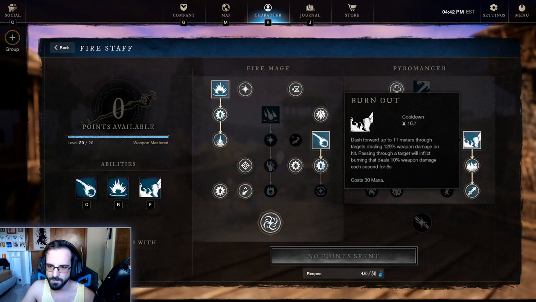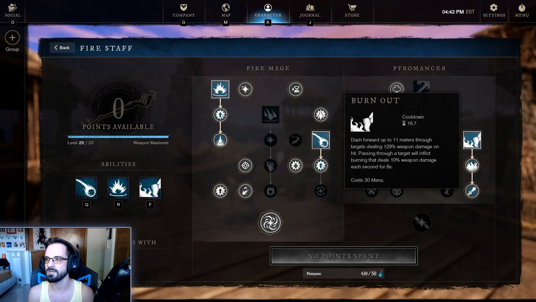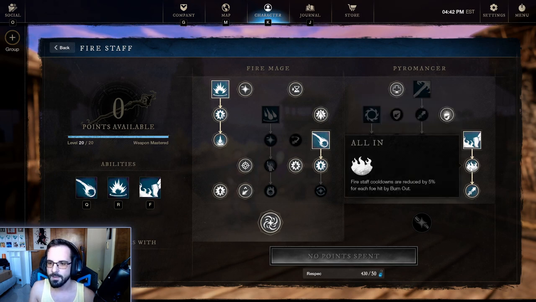Then we have Burnout. It's the dash through the enemies. One thing I would like to say before Burnout, for people wearing shields: if you hit a target that was blocking with Burnout, you would get stunned. Well, that no longer is a thing. Now you can go through the targets even if they're blocking. I don't know if that's an issue that should be fixed. All I'm saying is, as it stands right now, Burnout can go through any target, even if they're wearing a shield or not, and it will not stun you.